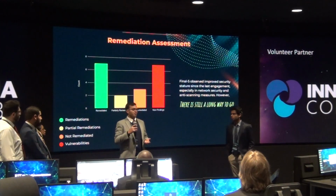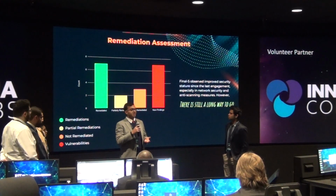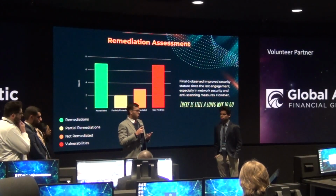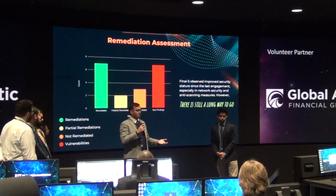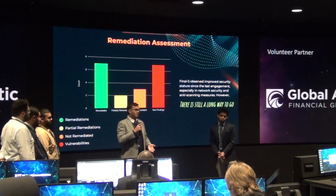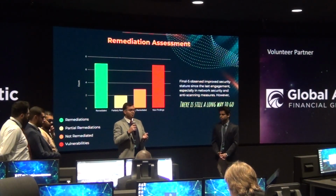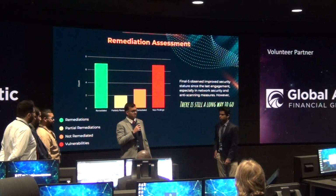As part of our pen test, as part of our retest, we do a remediation assessment, and we compare the remediation based on our previous test. As you can see, the remediations from the previous test have been quite good, but the same number of new findings have been located. Some of the remediations have been partial, like the payment system. There is less information available on it, but it still can be accessed using the same credentials.